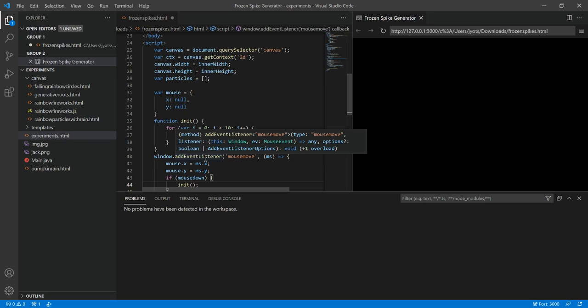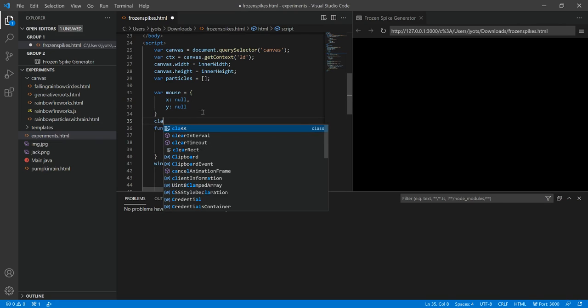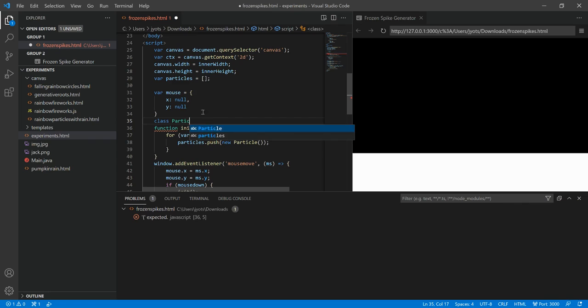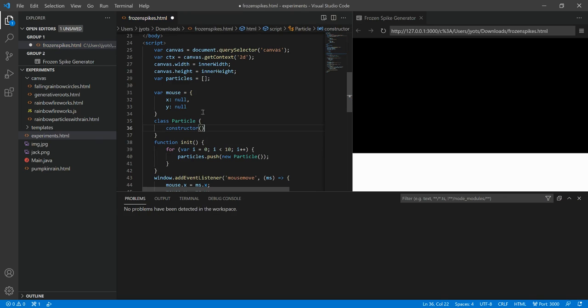We are going to want to create a class for the particle. So class Particle, and then we'll say constructor.